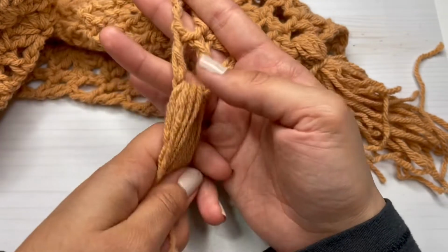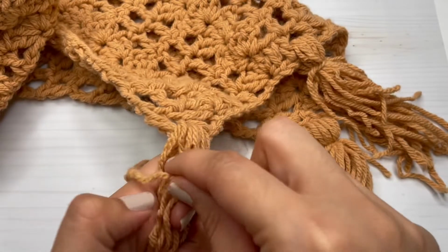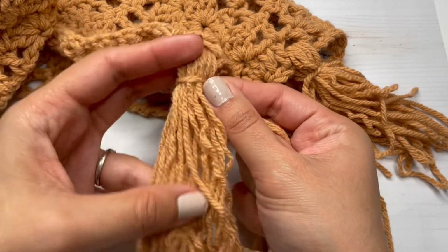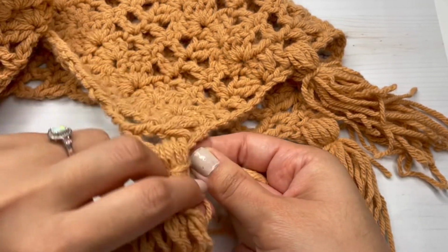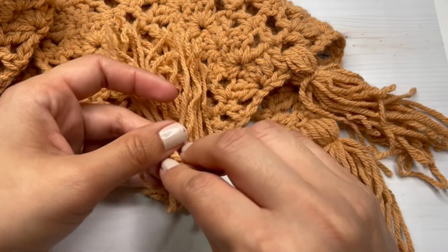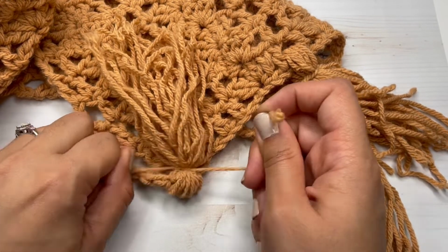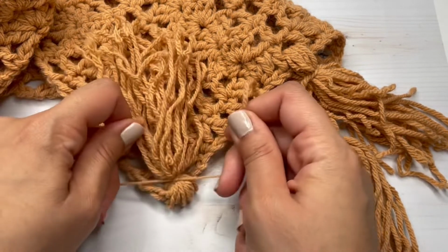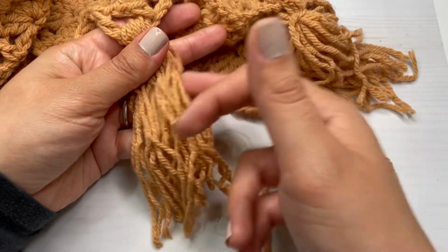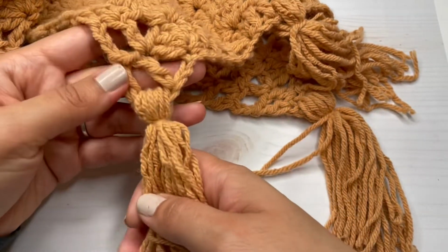So now I have my tassel in this square here, and then I'm just going to grab the extra one, and then I'm just going to tie it. So I'm going to tie my tassel so it doesn't fall apart. I'm just going to give it a tug, and you can double tie it if you want to. And then I just make that a part of my tassel, and you can trim them however you want, to make them even at the end. So that's how you make the tassel.